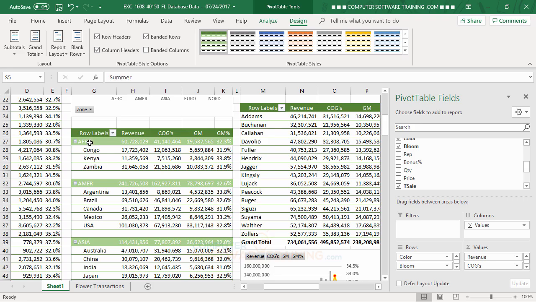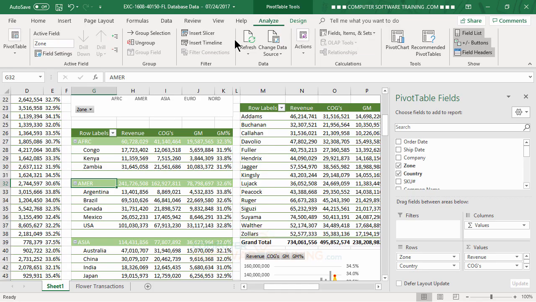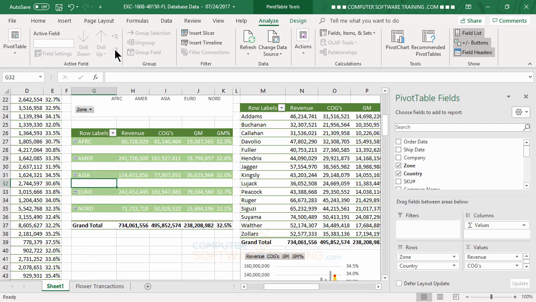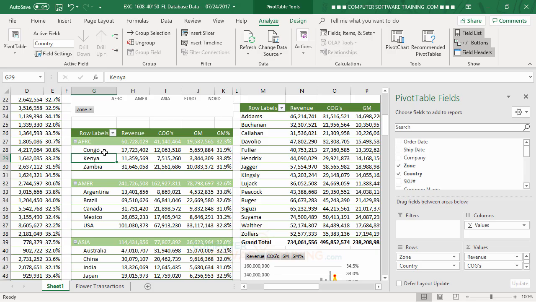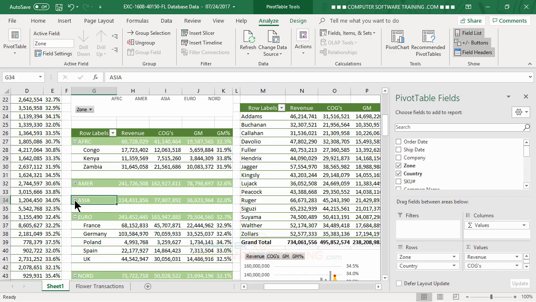If you click onto one of the zones in this case, you go up into the Analyze tab, and over here in the active field, if you click on the minus, that will roll them all up. If you click on one of them and hit the plus, that'll roll them all out. You can also specifically go in and say, I want to roll that one up and roll that one up, but keep the rest of them with the detail. So that's a pretty cool little technique as well.